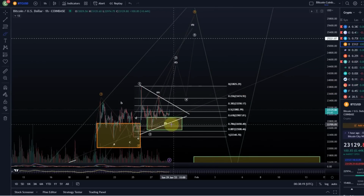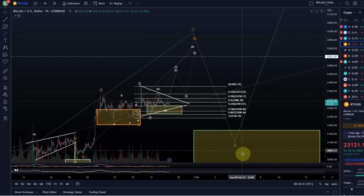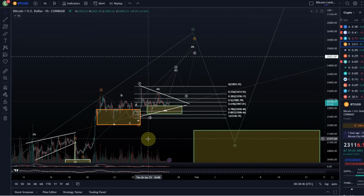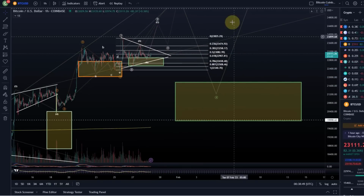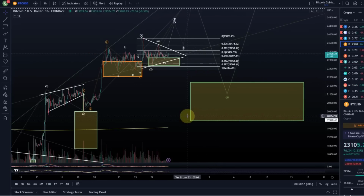Yeah, this goes all the way down to, well, the fib level is 22,658, but we broke it already. So I moved the key support down to that lower green area here with the previous low basically around 22,500. So as long as that is holding, it's fine. We can still push higher in this diagonal or triangle. If we break to the downside, it suggests that we get into this green support area, which is the major bullish support area for the larger pattern. Starts from 19,990 and goes all the way up to 21,750. And that's still where we are.